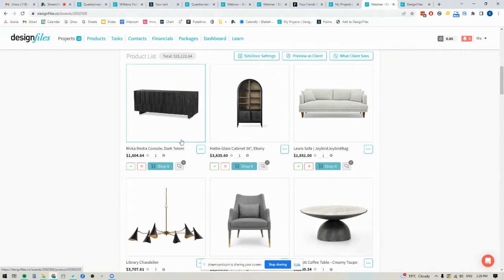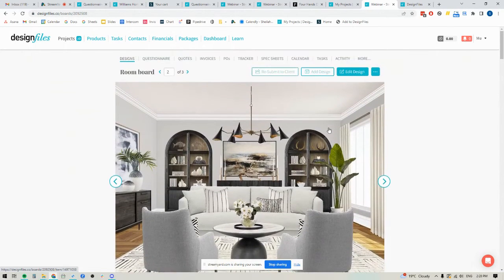Now, if you're not planning on doing Zoom presentations, and every designer works differently, you can just let the client come in and review the designs themselves. And when it comes to particular clients, there are always going to be those clients that are just super swamped with life, with work, with everything. Their schedule is just completely blown out, and even setting up time to meet with them, even over a Zoom presentation, can be difficult.